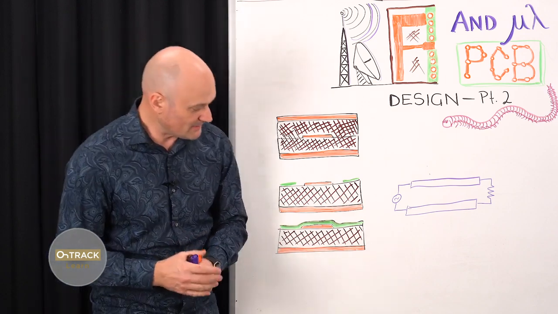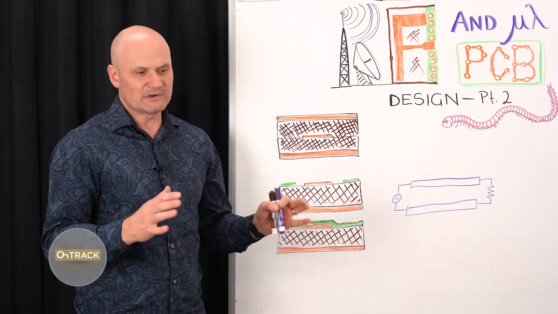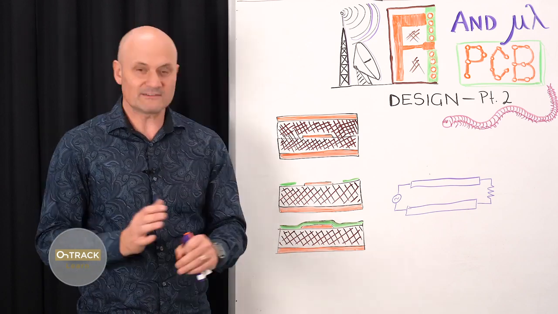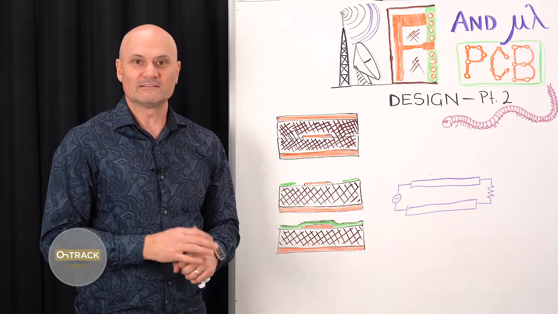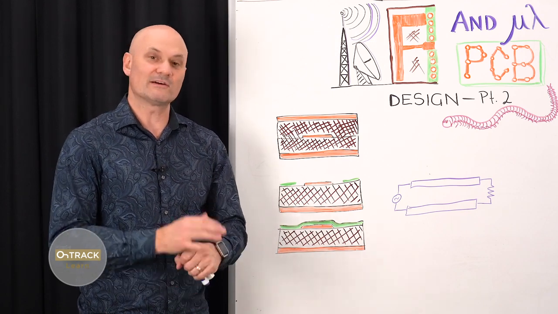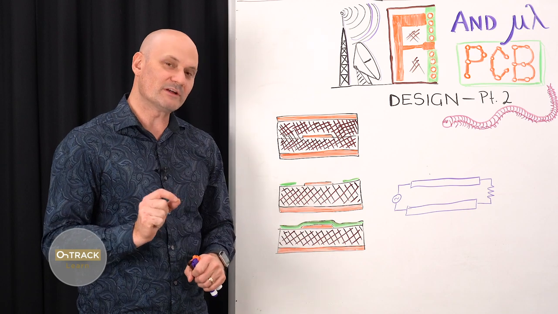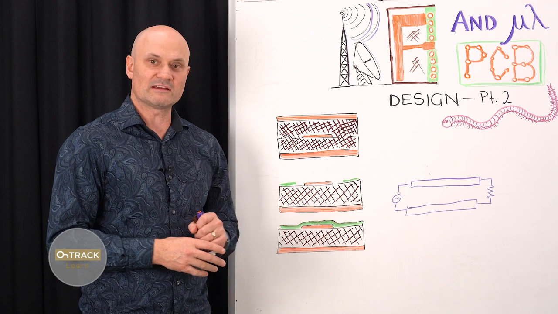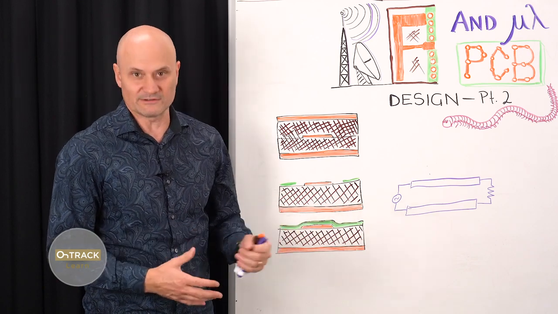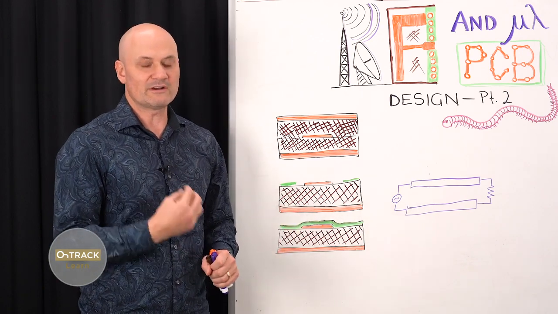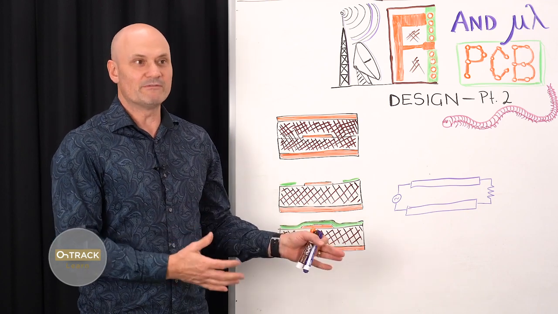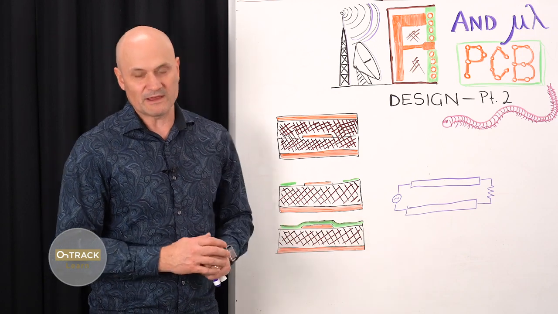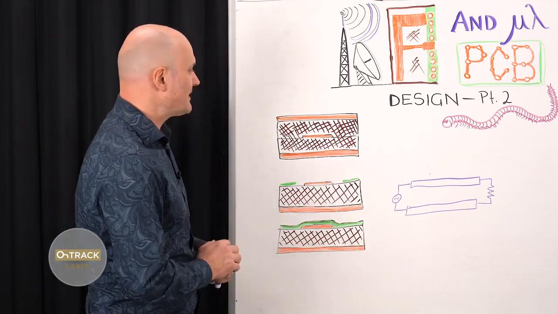So in the last episode, what we talked about was really just an introduction to some of the concepts. And I promise that this time around we'll be talking about things like transmission lines and impedance. I also want to scratch the surface a bit deeper into what I introduced last time in terms of materials, because the materials play a very fundamental role in the performance of any printed circuit board, especially at microwave frequencies. So we'll talk a little bit about that too today.